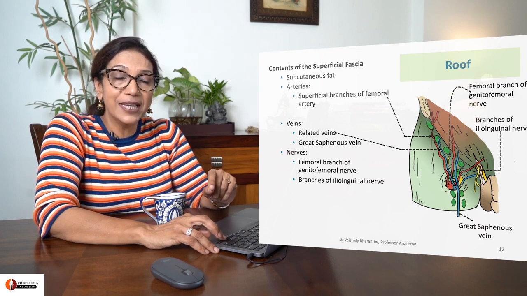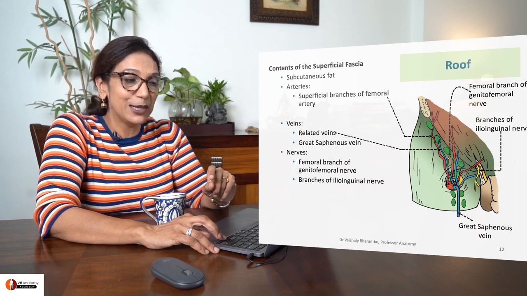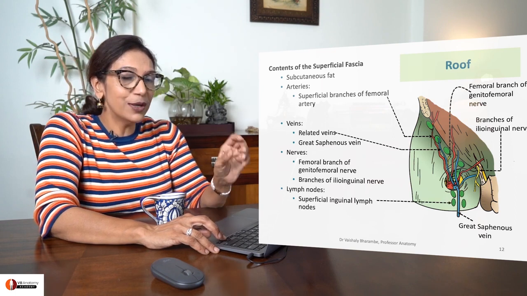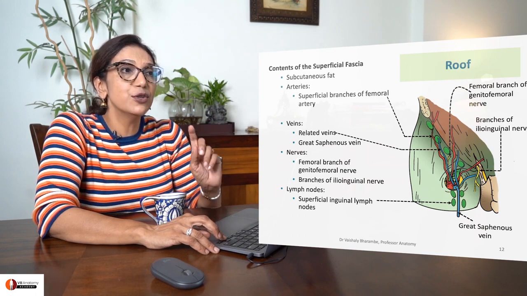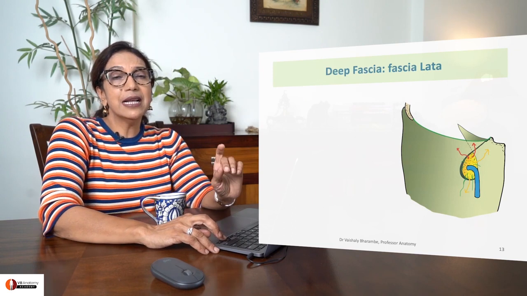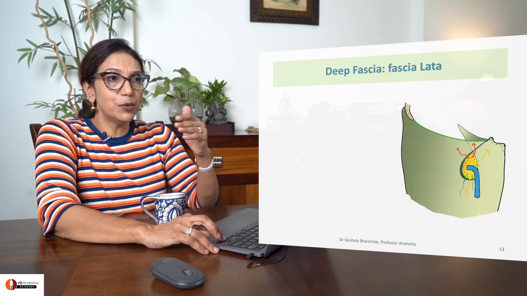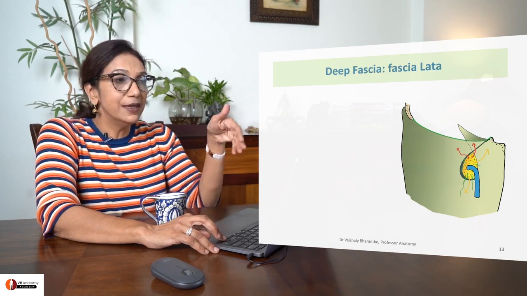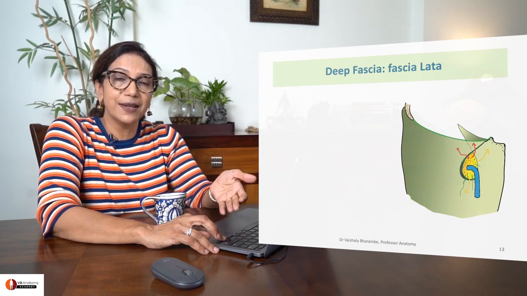Those who've done the inguinal canal will know why this nerve has come here. If not, please go and take a look. Right. There are also, can you see a lot of green blobs? These are the lymph nodes, which are referred to as superficial inguinal lymph nodes. So, these are contents of the superficial fascia. Why are we discussing this? Suppose you are approaching the femoral triangle. These are the structures you are going to encounter before you actually reach the triangle.